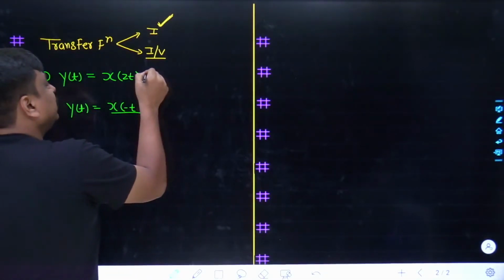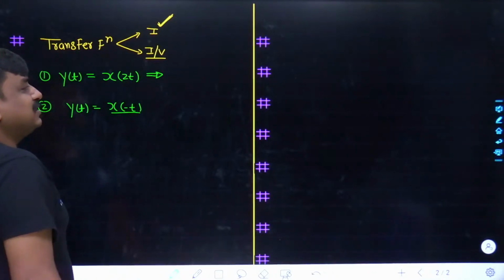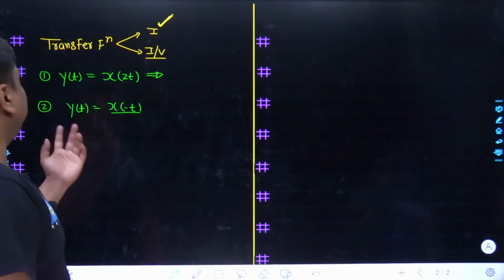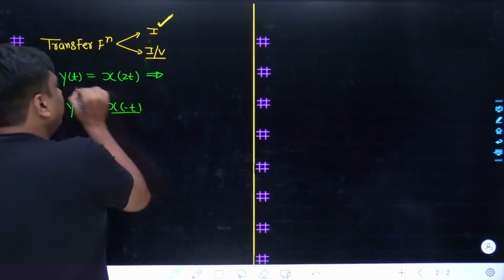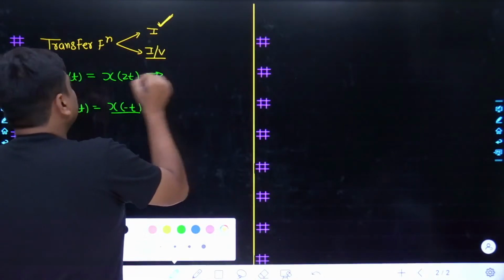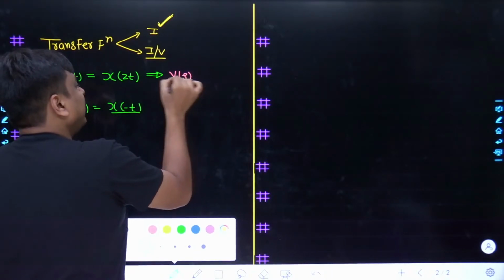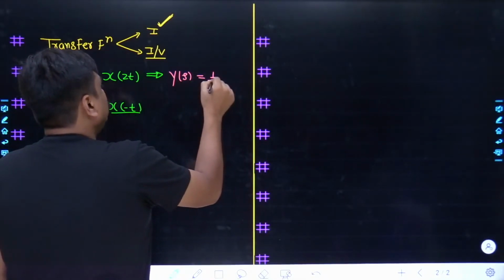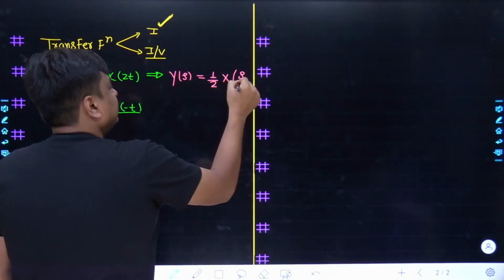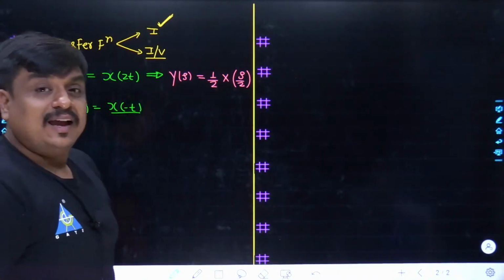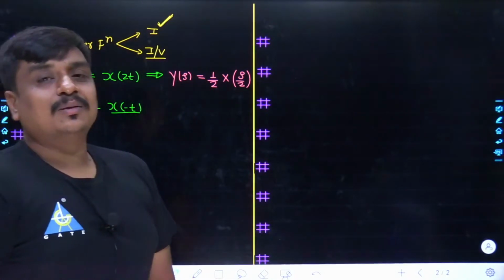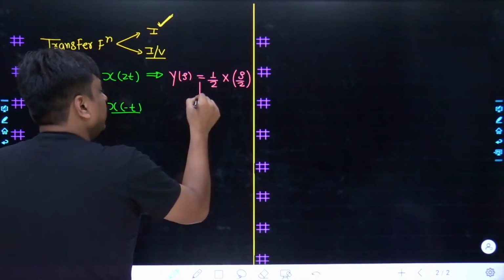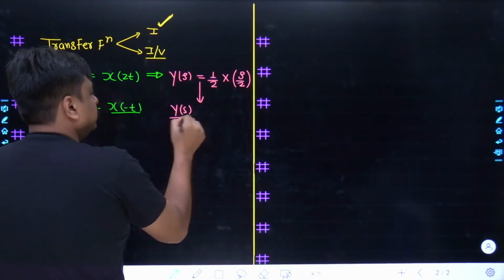So what's been happening over here, just try to understand what I'm saying. Again, we are in search of finding its transfer function. May I know what used to be the procedure? We used to take the Laplace transformation on both sides. If I take the Laplace transformation on both sides, small y of t would become capital Y of s, or I can say the Laplace transformation of y of t. And towards the right hand side, it becomes 1 upon 2 of capital X of s by 2. And as I said earlier, the transfer function is nothing but the ratio of output to input in the Laplace domain. May I know what would be the ratio of Y of s by X of s?